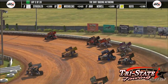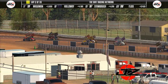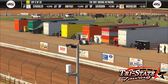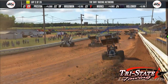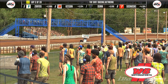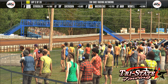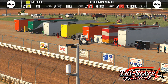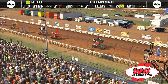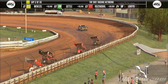In behind him, he runs in the third spot, Keegan Dunn. And then Sosnowski, and we have a caution. Was that our winner from last week? I believe the 17 car is going to have some contact, hits the inside fence. Kyle Keene and Corey Wenzel. I saw the 58 car in the middle of that deal too. Zach Settle. So it looks like several of these cars are going to be headed into the pits, and we will not have back-to-back wins, it looks like, for Mr. Keene, as his night is finished.